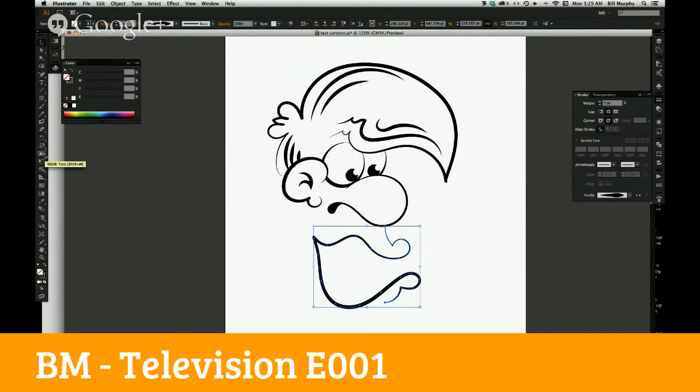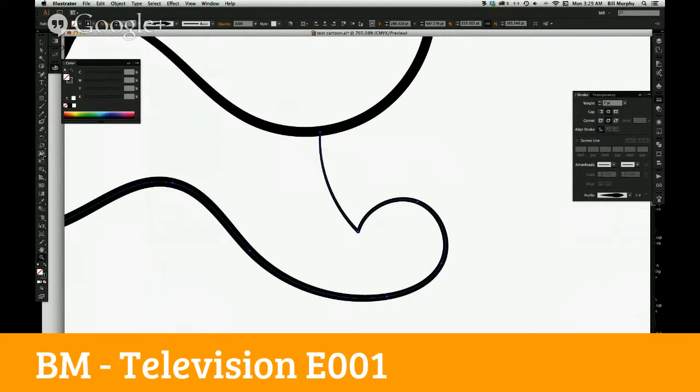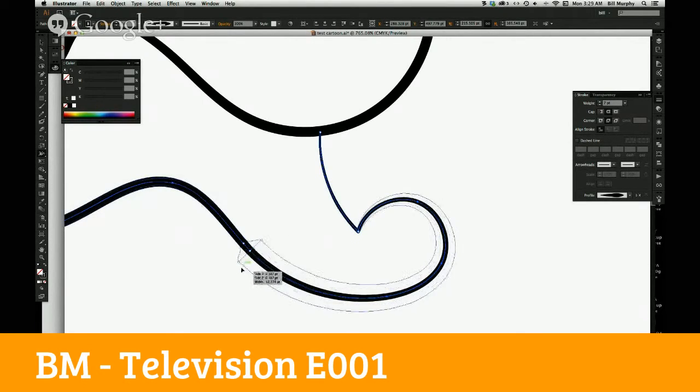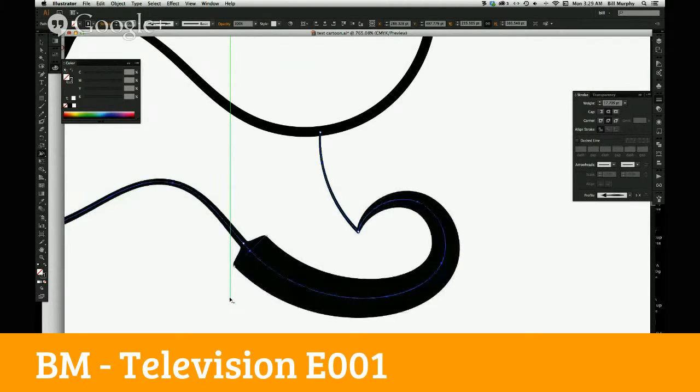It's like a squiggly line with a couple handles on it. Grab that. I'm going to zoom in. Grab that tool, and you'll see anywhere on this line you can modify the thick and thin of it. So I could grab, like, it doesn't even have to be on a point, but most of the time you do grab 2 points. Just stretch it out, and it does the modification for you.